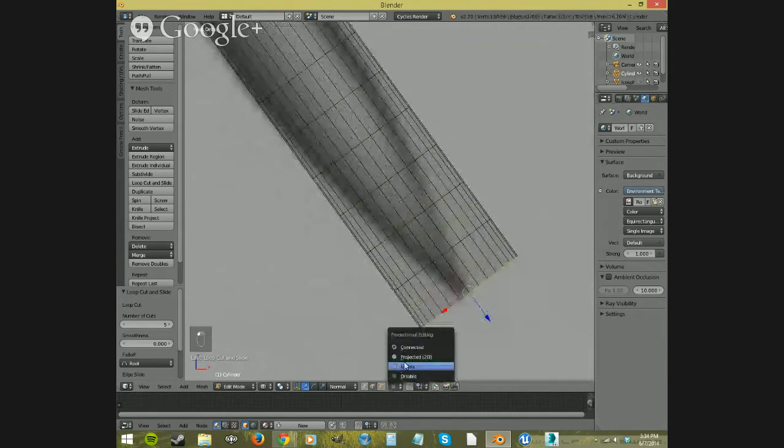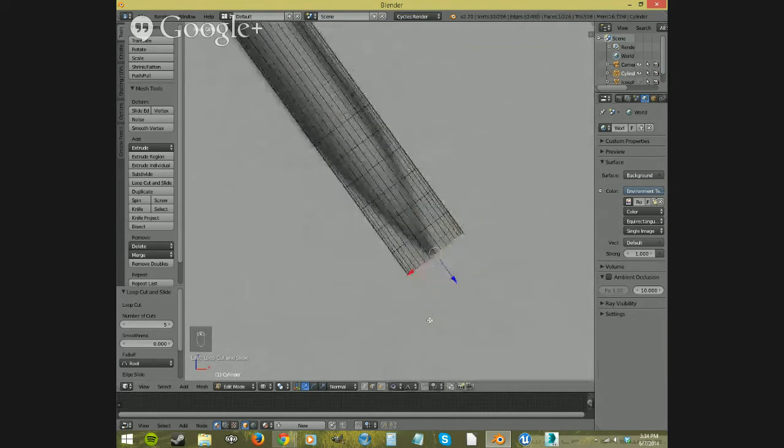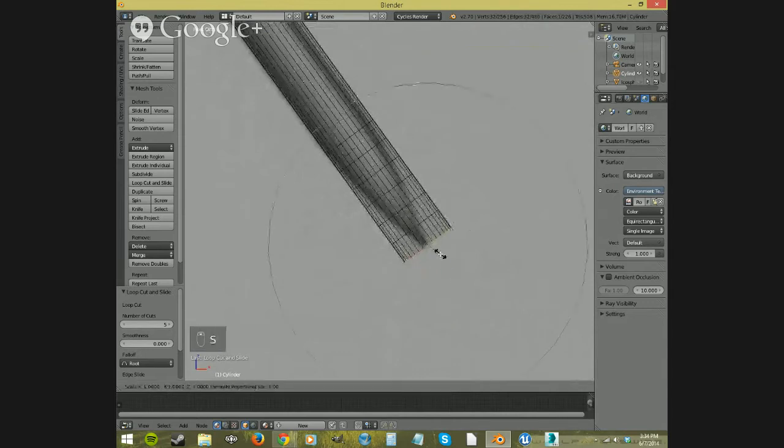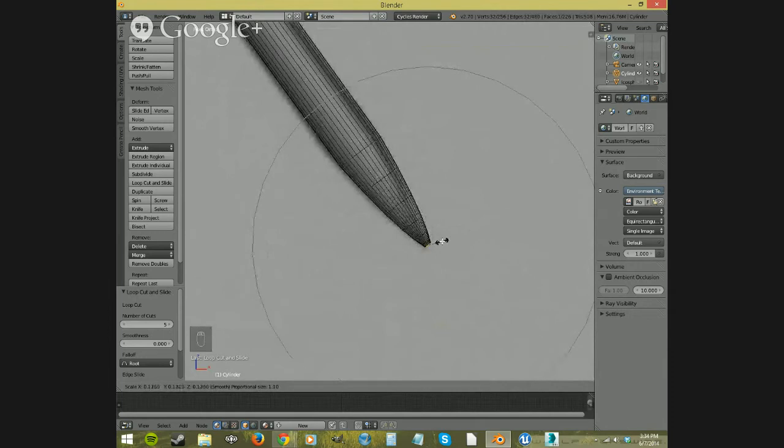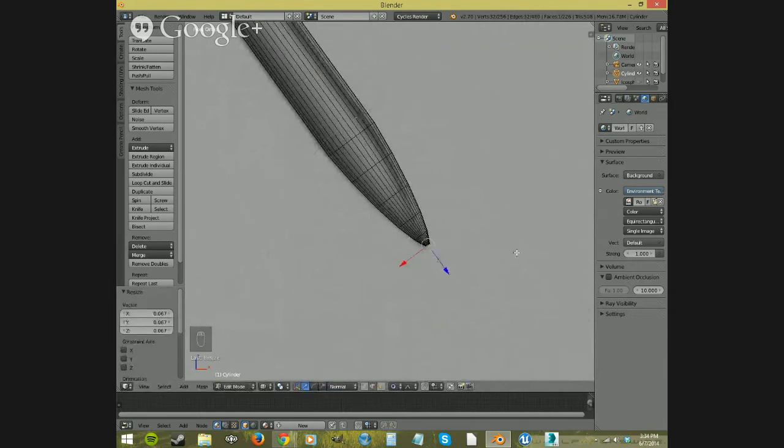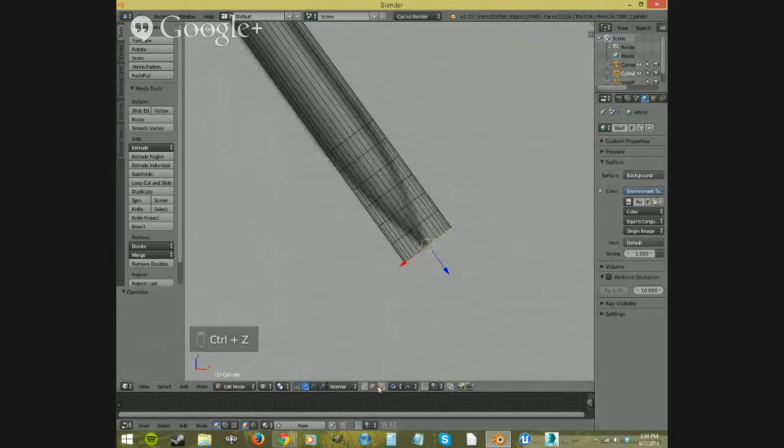And let's use proportional editing because it's a great tool. Whoops. You don't want to cross past the origin. Maybe that was nice rounded. I need to start from further away though.